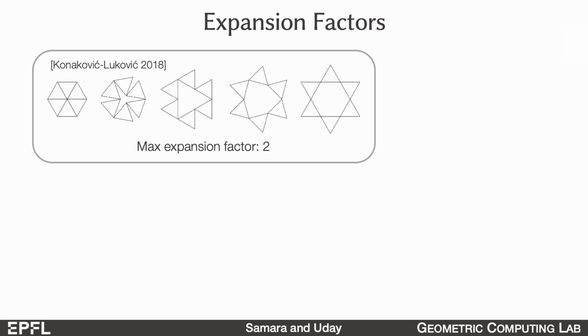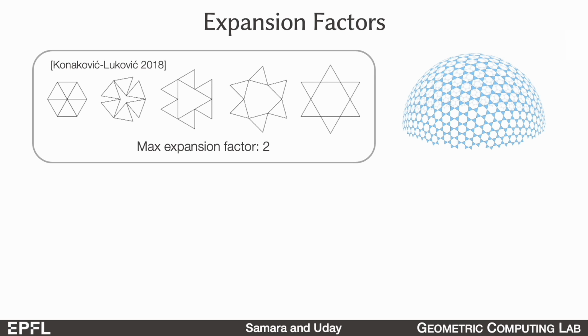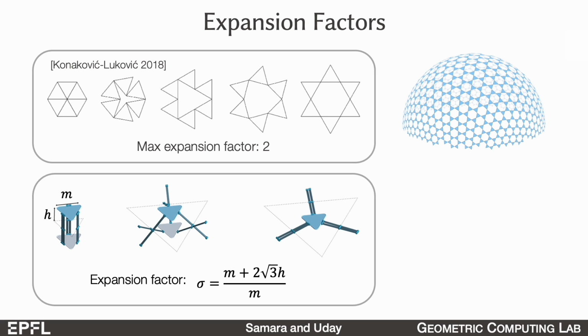There, the triangle linkages rotate in plane to expand an area, and the maximum expansion factor for each unit is 2. Under this expansion factor bound, they show that the maximal patch of a sphere that the deployed shape can cover is a hemisphere. In comparison, umbrella meshes transfer material not just in plane, but also transversely out of plane. Through our kinematic analysis, we see that as the height of the unit cell increases, the expansion factor increases linearly with no theoretical upper bound.